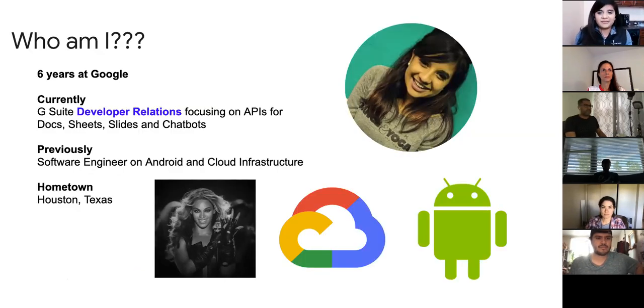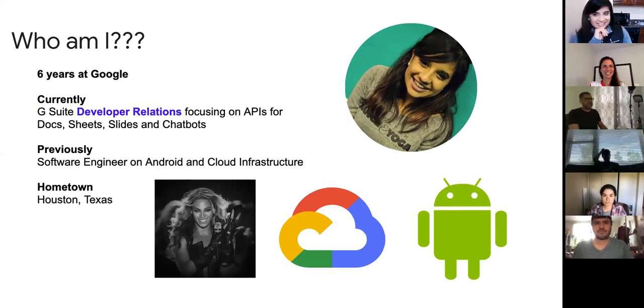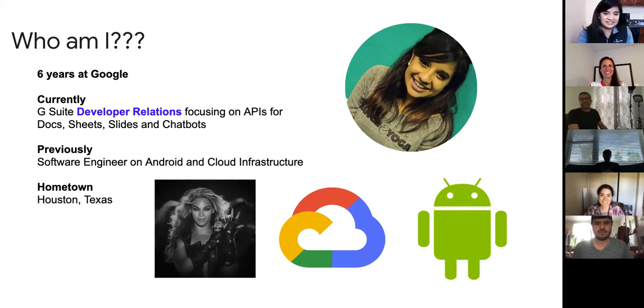Okay, so who am I? Why am I talking? My name is Ania Srivastava, and I've been an engineer for about 6 years. I live in New York now, but I grew up in Houston, Texas, and one of my friends from back home in Houston is on the chat as well. Houston is where Beyonce is from, just FYI.